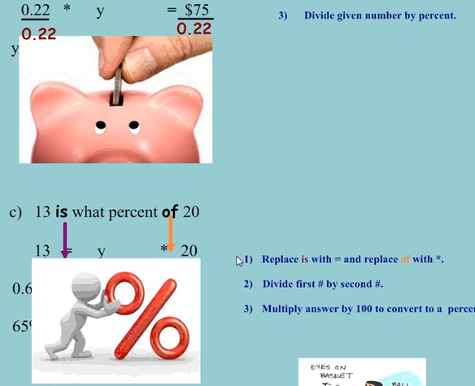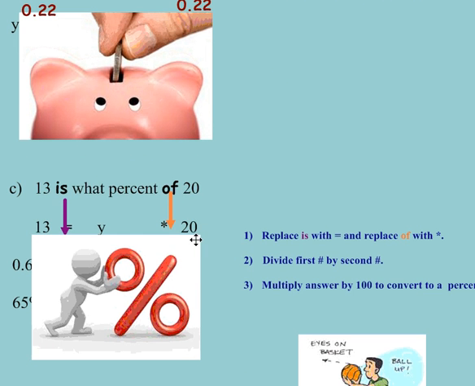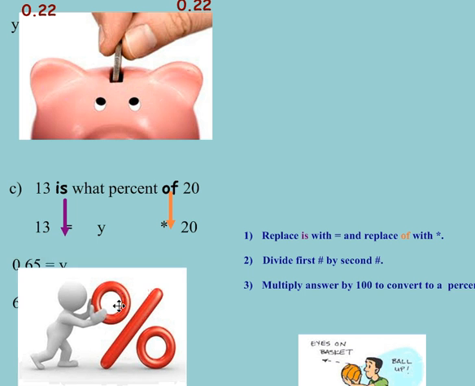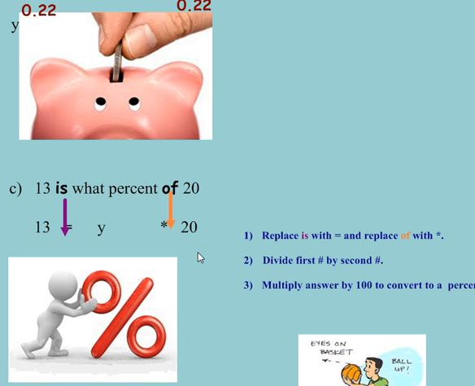And the last one, this is a very easy method. We're going to get you familiar with doing the equation method, but you'll find out that you're probably just going to be doing a little bit of division on this one and multiply by 100. So as I translate, there's going to be no decimals in this yet. So I'm going to bring down 13. Is the equal. My what is my variable. Of is multiplication. Again, what you'll notice is that you have to isolate your variable. So what I will do is divide by 20 on both sides.